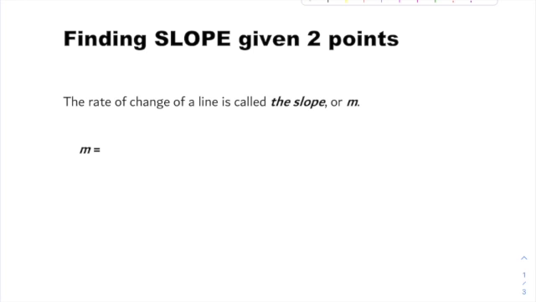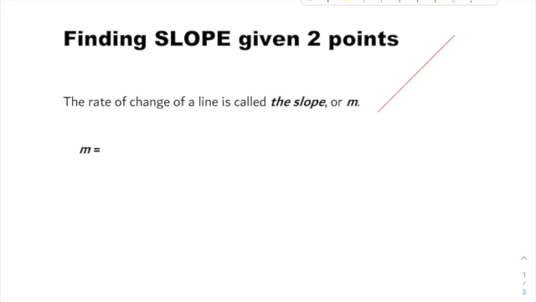Slope is just another word for the rate of change of a line. In other words, if you have a line and as you look left to right, it's going up, that would be a positive rate of change. Think of money in your bank account going up, that's positive. The slope would be the number that measures how steeply it's going up. Is it going up kind of slowly, very slowly, or very steeply? That's what slope is. It measures how fast it's growing, how fast it's going up.